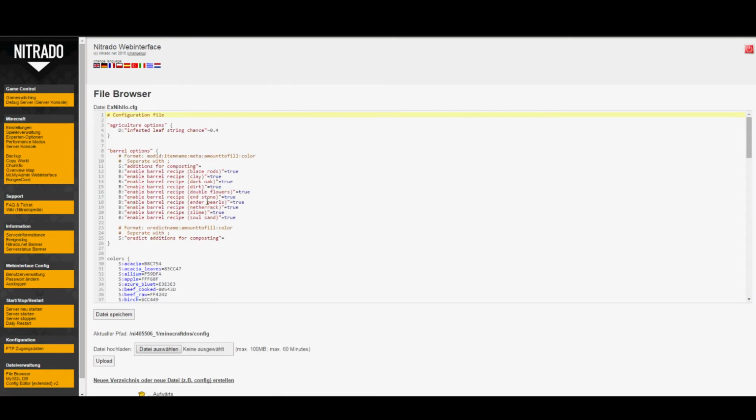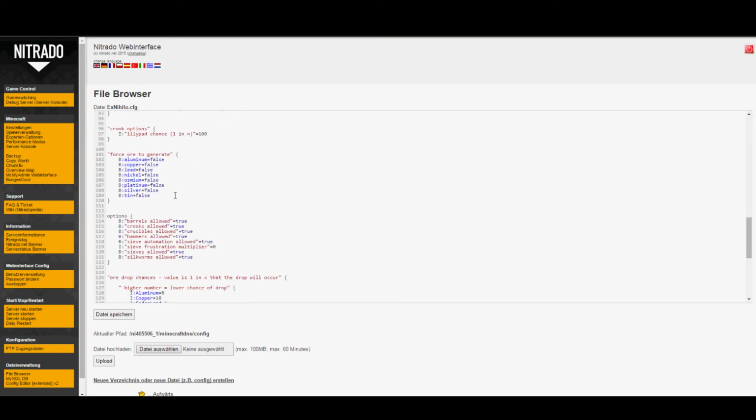Otherwise, open it with an editor, and you have to find the thing that's called Sieve Automation Allowed. At the beginning, this is set to false, and just change it to true, save this file, restart your Minecraft, restart your server, and your Automatisation activator and your Sieve are going to love each other and work properly with each other. And yeah, that's all about it.